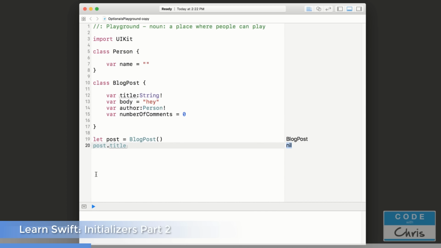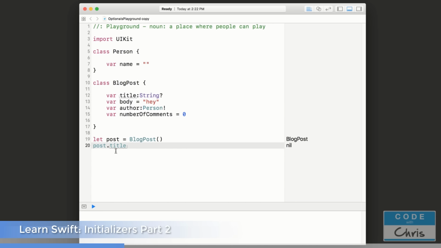So we can assign nil into title. As you can see here, it's nil. And we can use it like a normal property, right? We don't have to check if it's nil or not, or rather, it is up to us whether we want to do it or not. However, the flip side being that if we make this an optional, now there are some safety mechanisms in place.